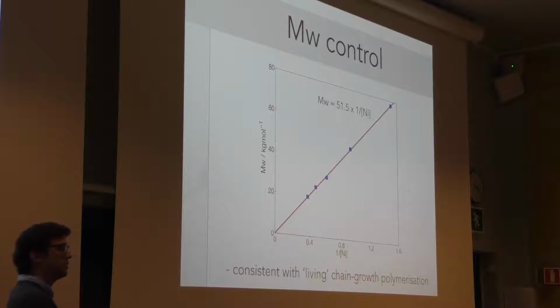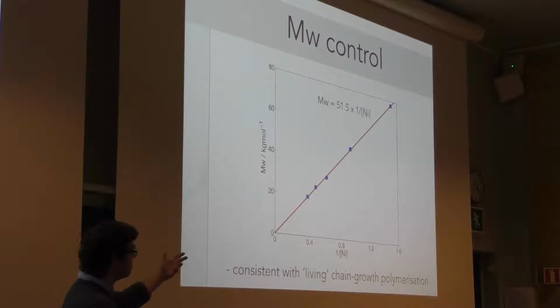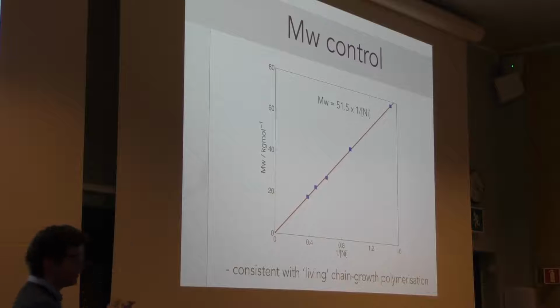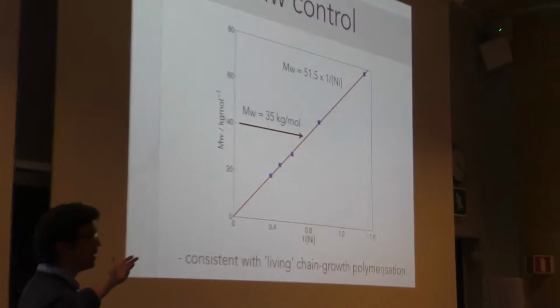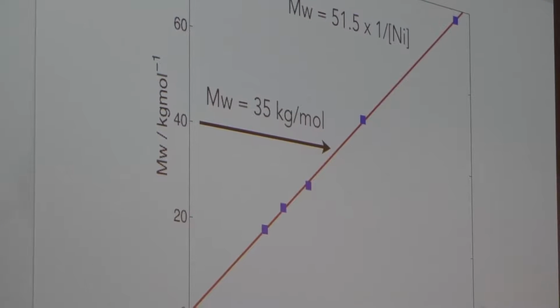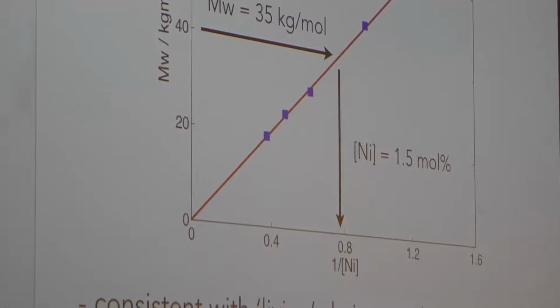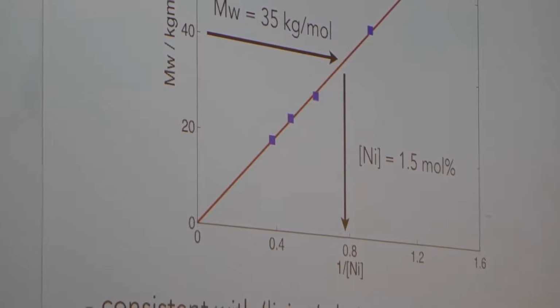So it's the same idea as what John was saying in terms of self-optimizing reactors. We can use the flow chemistry here to predict what molecular weights are produced with a given nickel concentration. We can then go back, say for example you want a molecular weight of 35,000 kilodaltons. All you need to do then is put in a nickel concentration of 1.5 mol%, and you would get your product polymer.